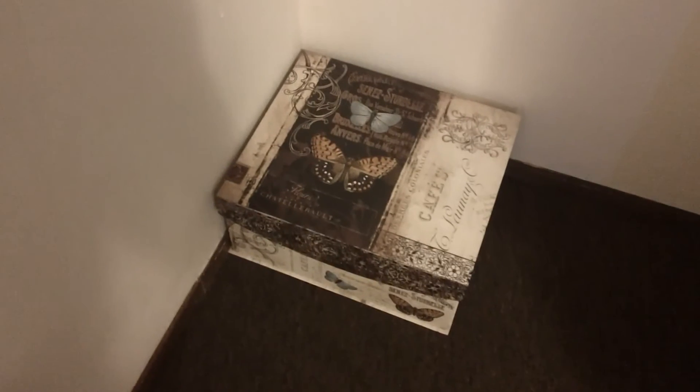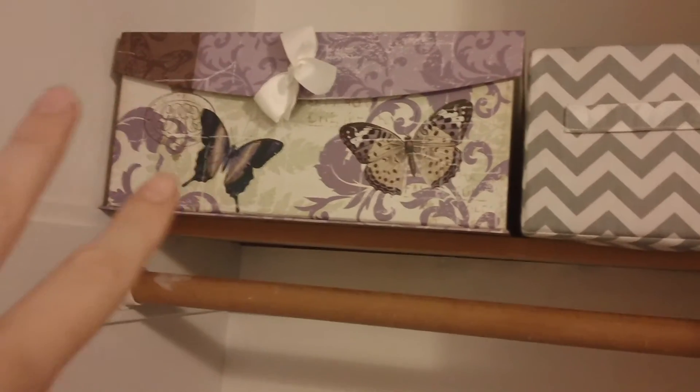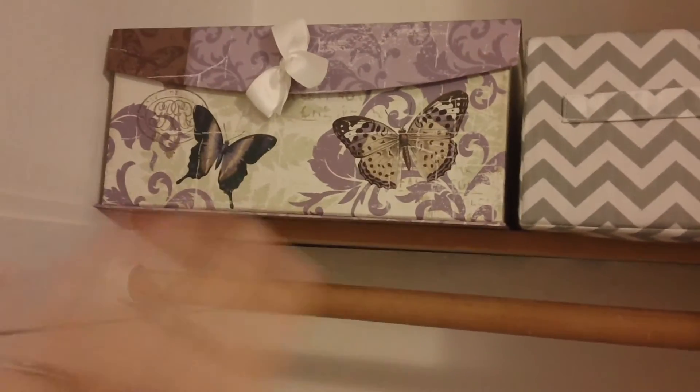On the other side, this little bin down here has diapers and wipes and things in there for changing her. Otherwise we're keeping it clear because she can open the doors. I do want to get her a wooden kitchen to go in here as well for playthings. Up here, this bin has extra crib sheets, burp cloths, all that kind of stuff — extra bedding, extra books, and again, those extra toys.